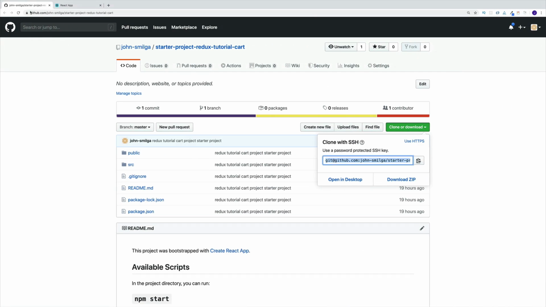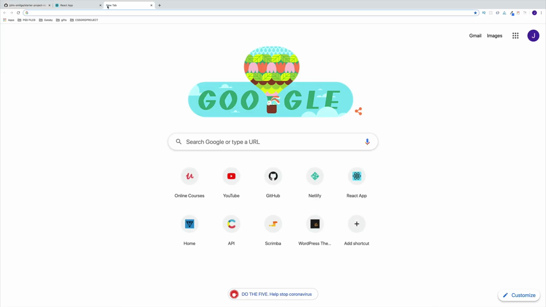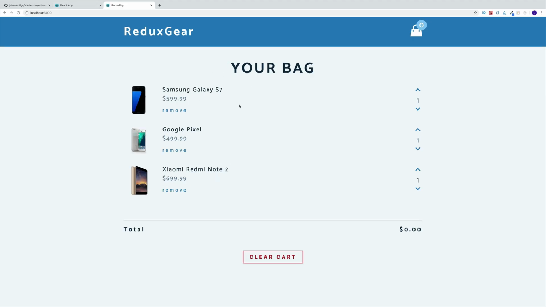Now, let me also open this up in the bigger browser window, just because there are going to be some times where I would want to show you how it looks on a bigger screen. So we have the nav bar, we have our icon with the amount of items we have in a cart. For the time being, it's hard coded as 0. Then, of course, some kind of title, and then 3 items with title, price, remove option.